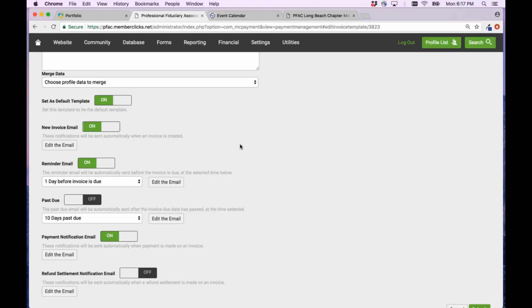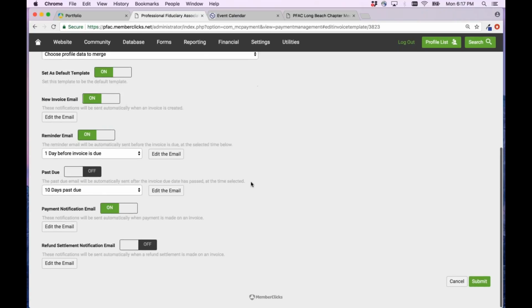Either way, let me know if you have any other questions on that. I've definitely seen it handled both ways. You could always keep it so that your members are just registering and not having an invoice created, and it could just say, I understand I'll be paying $25 at the door on so-and-so date. But anyways, I'll let you guys think about that and then just let me know.